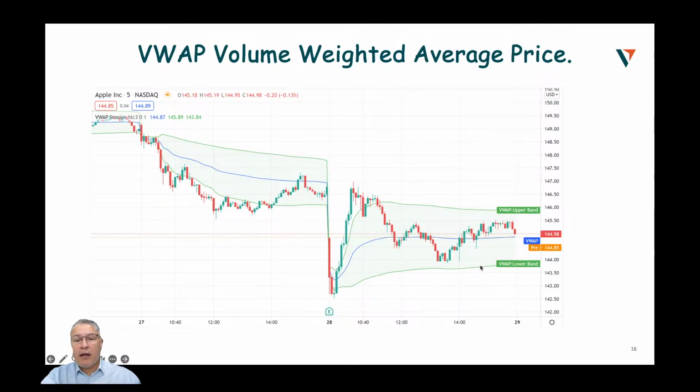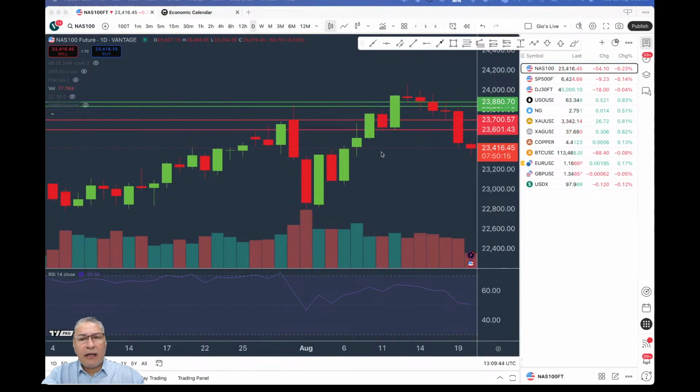So you want to look for buy orders on the lower band and sell orders on the upper band, inside the bands towards the VWAP, with the VWAP being used as a reversal. So we're going to be looking at things like that. All right, let me stop sharing this and go back to share my chart, so we can take a look at how we can trade using the fractals and the VWAP.